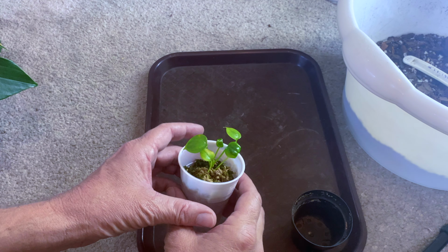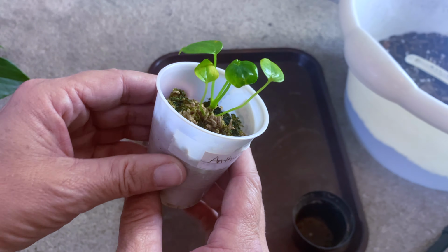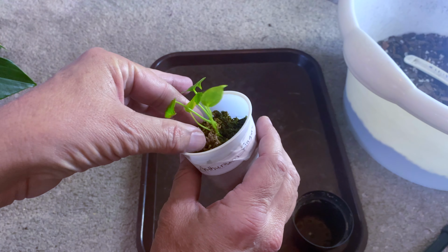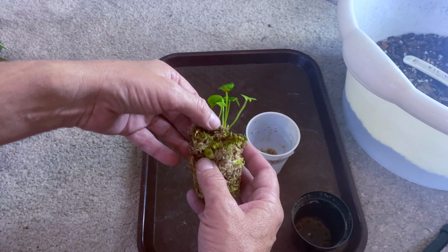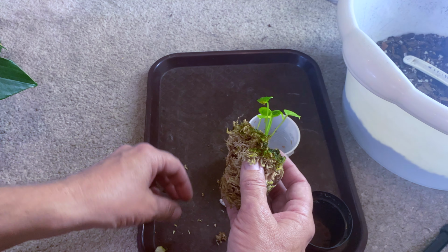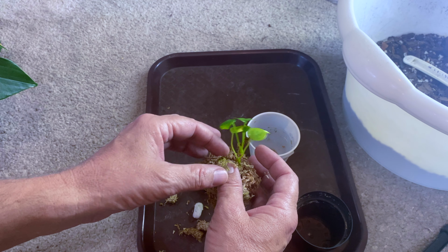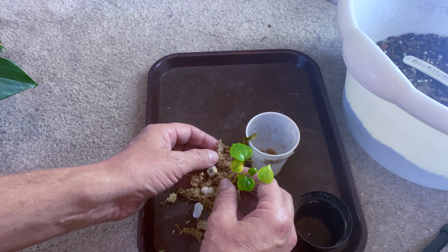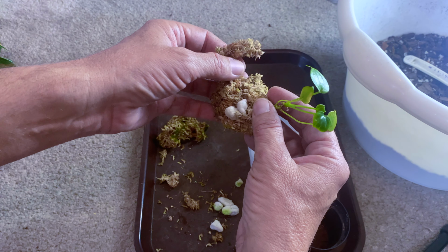Gang, I got us all turned around here so we can see what's going on. You can still see it's got the original tag. It's still in the cup it came in. It's a little dry right now, which I think is alright because we've got to remove the Sphagnum moss from these roots. As I pull it out, I see there's some big chunky perlite in here also, which I think I might actually keep in the mix. Look at that. We've never had big chunky perlite like that before, so I appreciate that.